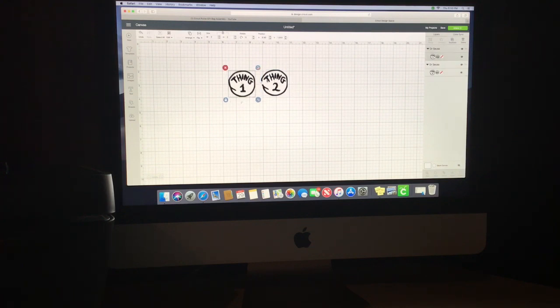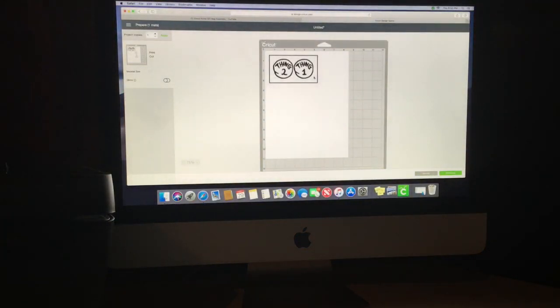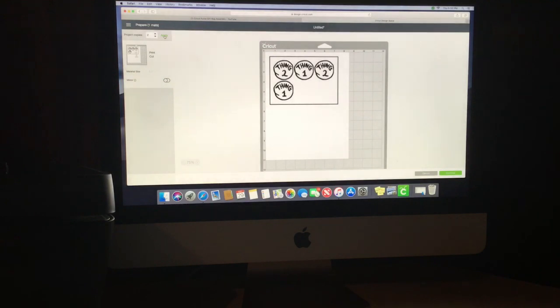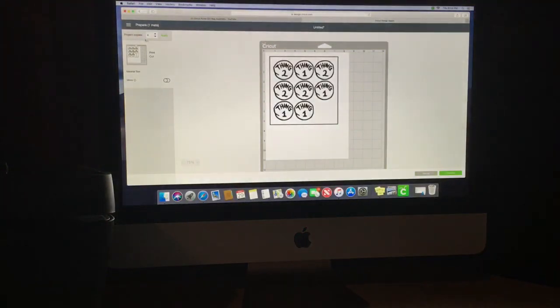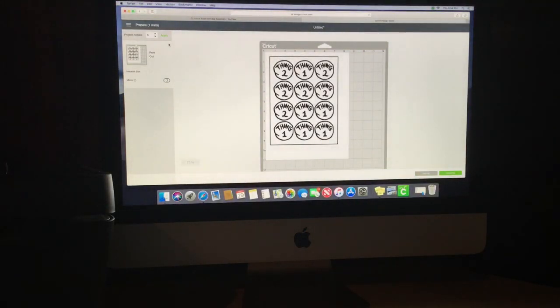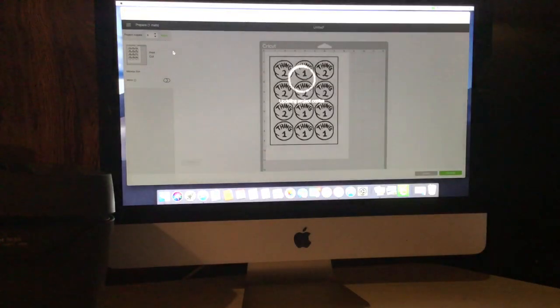Once we size the images, we go ahead and click on Make It. And I'm making 4 jars. So I'm just going to go ahead and click on 2 and click on Apply. I want to save this little piece right here, so I'm just going to click on 4. Well, you know what? I'm going to click until I get my 8 by 11 page. Let's see, 6, right there. Let's see, 8, what happens? No, 8 takes me to another page. I'm just going to do 6, and I'll save some paper.